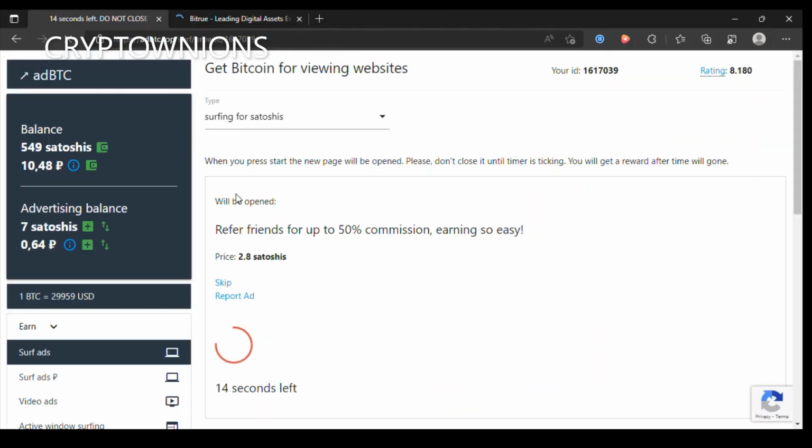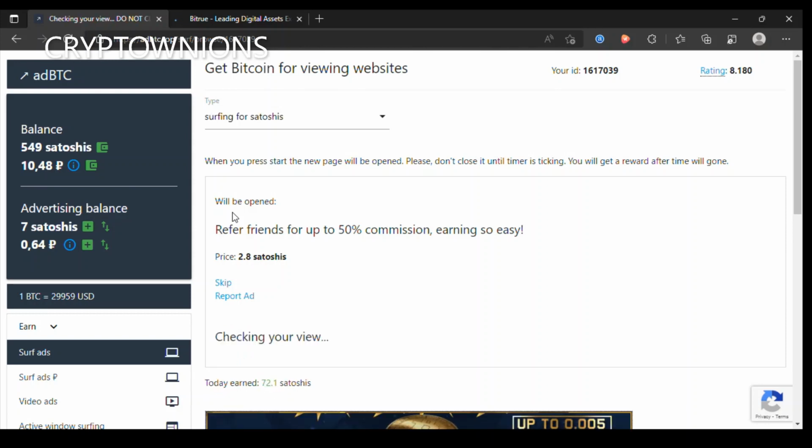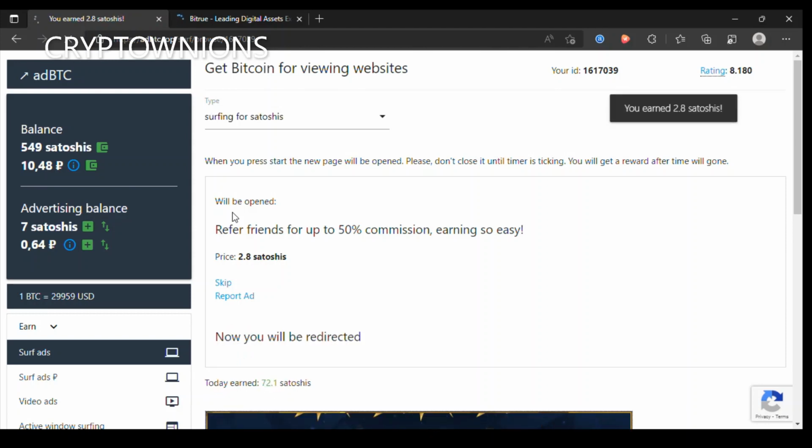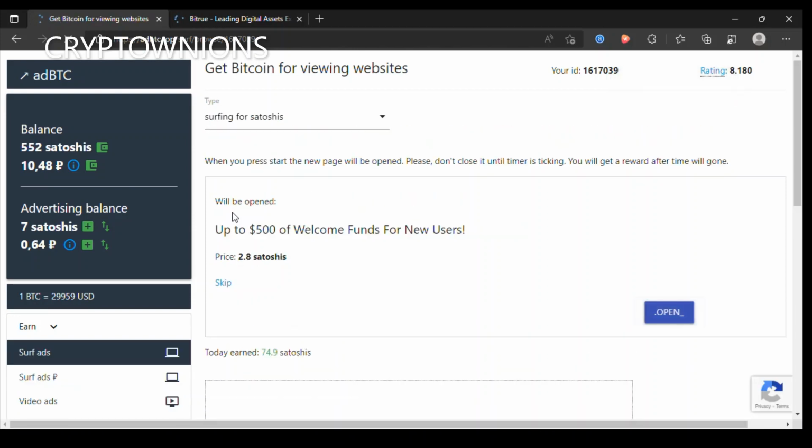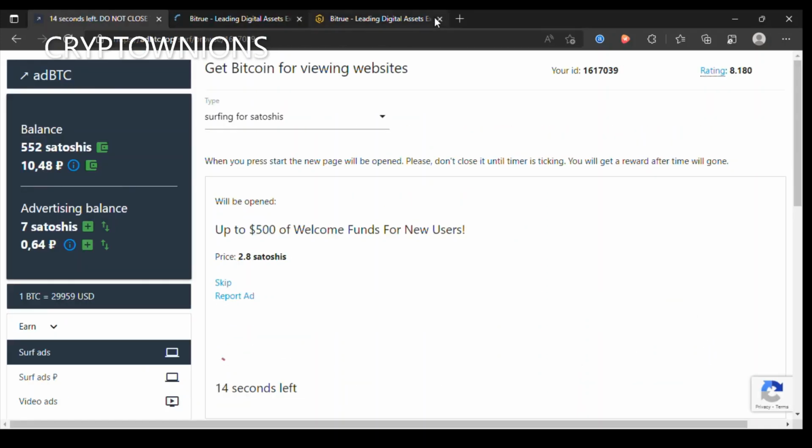So already 72 satoshi we have made in Bitcoin. We are still going, ads haven't finished yet.